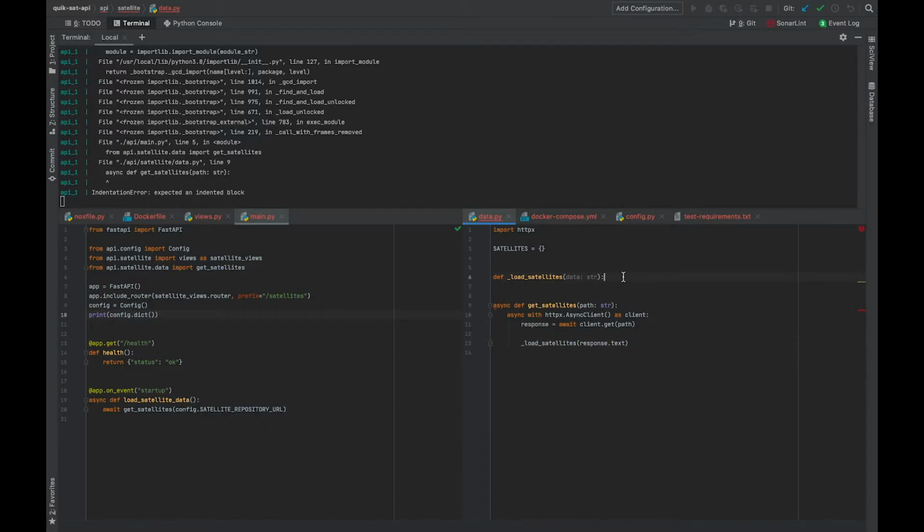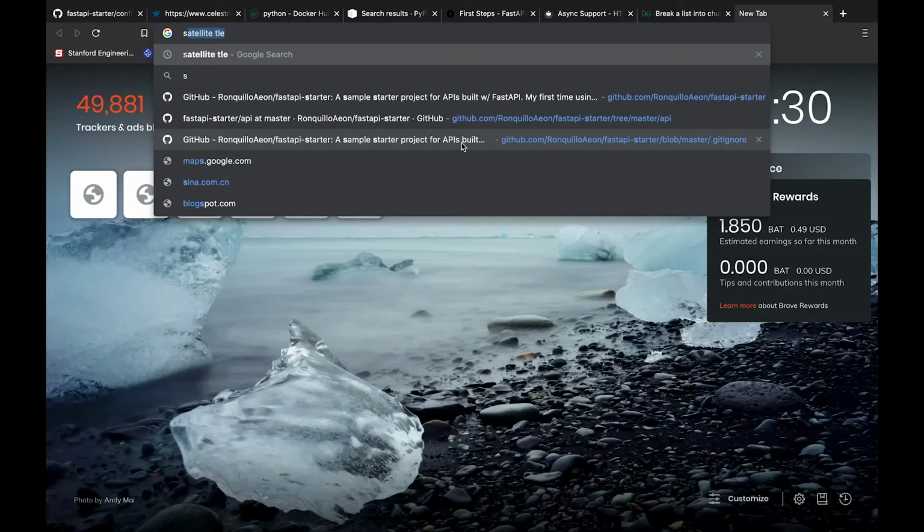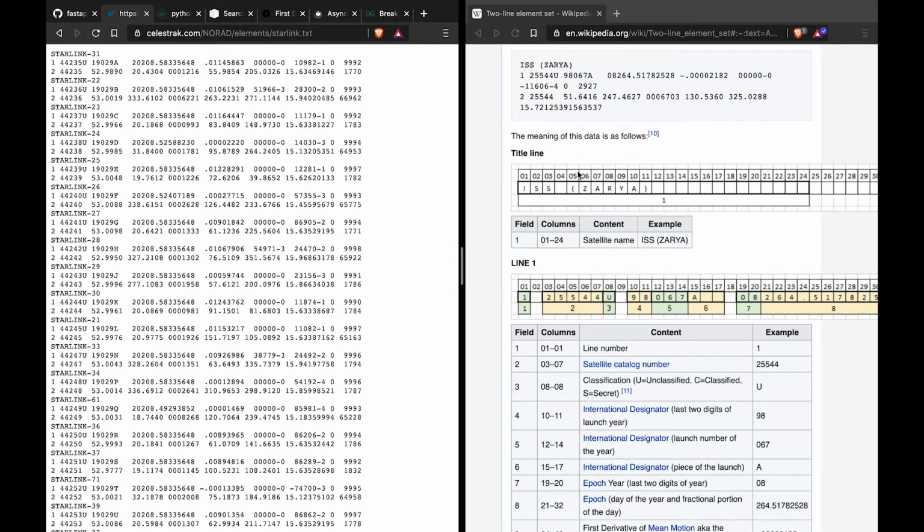Response.text with HTTPX. Okay, now we'll want to process our satellite data here to load up this satellite in-memory database that we're going to create. Now let's look at the satellite data so we can see what we want to do. I'm actually going to bring up information on the satellite data so we can see what's going on. This is the format. First line has the name of the satellite.